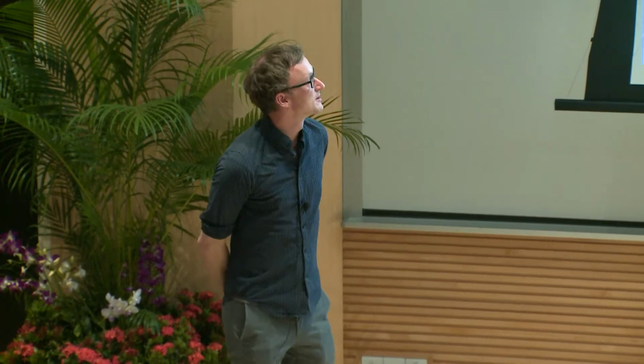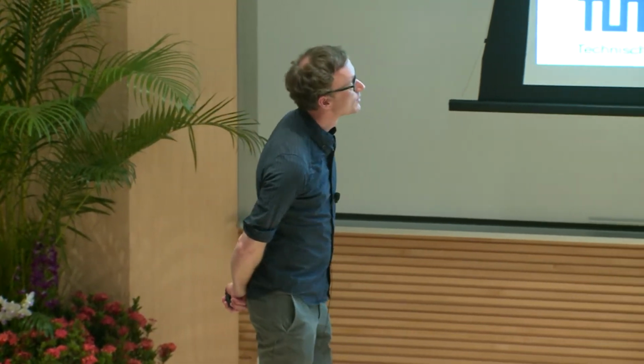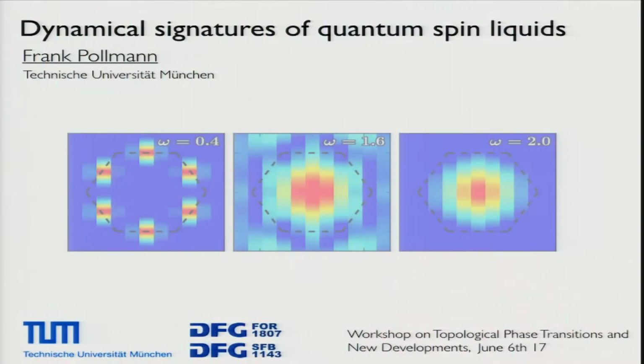So, as mentioned, I want to talk about dynamical signatures of quantum spin liquids. Quantum spin liquids are an example of topological phases that emerge due to strong interactions in quantum spin systems. As we already heard in previous talks, these exotic phases are theoretically characterized in terms of emergent gauge fields and their entanglement. But these are hard to detect in actual experiments. So the question is, if someone has synthesized a new material, how do we detect whether, or what kind of, spin liquid we might have realized?